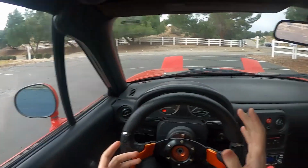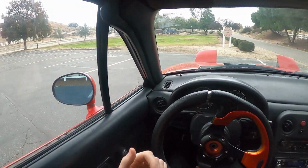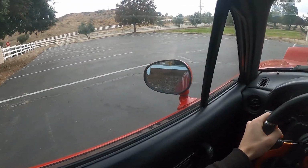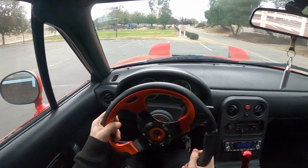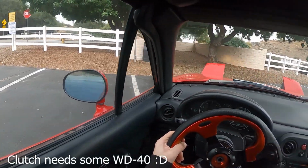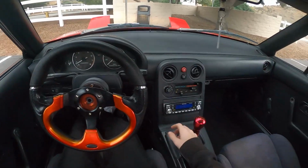So while we're sitting here in this parking spot, I'm actually gonna back it into this very first parking spot here, and then I'm gonna turn the wheel all the way to the left, and we're gonna count how many parking spots over, and that's gonna be our turning radius test, okay? I'm gonna get right on the line here. All right, right on the line. Very first parking spot. Turn it. See, the hard thing is no power steering, and we're off. And there we are. Turn it back. I'm gonna back it up just to kind of get an idea. All right, let's go check it out.